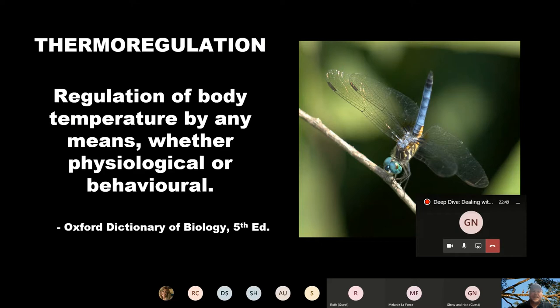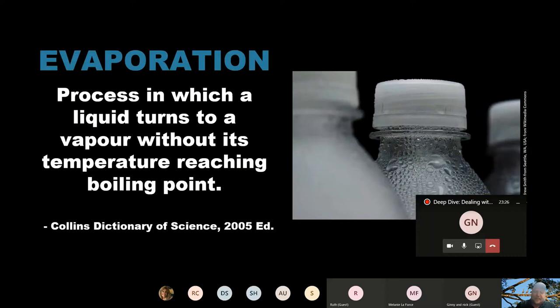All this comes to thermal regulation — regulating your body temperature by any means. It can be physiological, it can be behavioral, and very often it's some combination of both that will keep you in the range of temperature that you need. We don't have too many extreme temperatures here — it does get warm, and if you've been watching the forecast it's certainly going to get warm over the next few days — but we're not dealing with the extreme temperatures you'd see in a desert ecosystem, which can be really crazy.